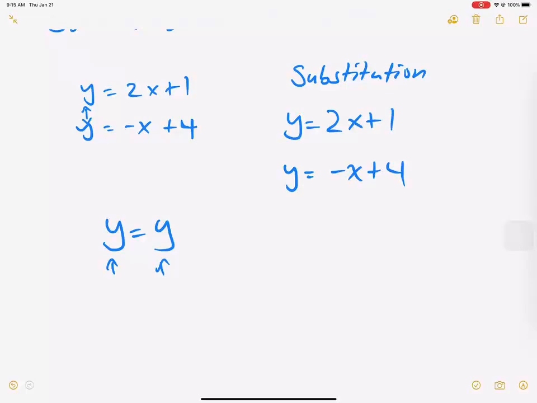If y equals 2x plus 1, that is equal to y, right? I just flip that around. But isn't y also negative x plus 4? Isn't y equal to negative x plus 4? So what we're going to do is write 2x plus 1 is equal to negative x plus 4. And the reason why we're doing this is because in algebra, we can't solve something if there's two variables. But if it's only one variable and we can change it so we only see one variable in the problem, we can solve that problem.